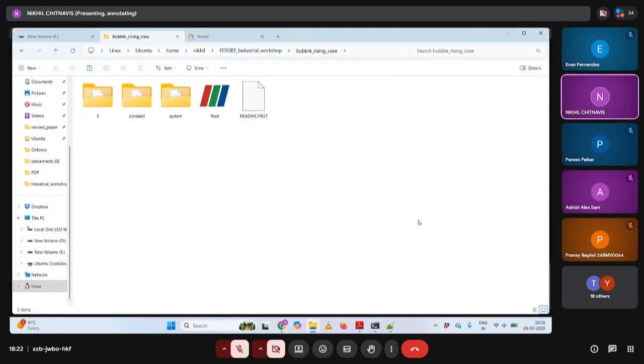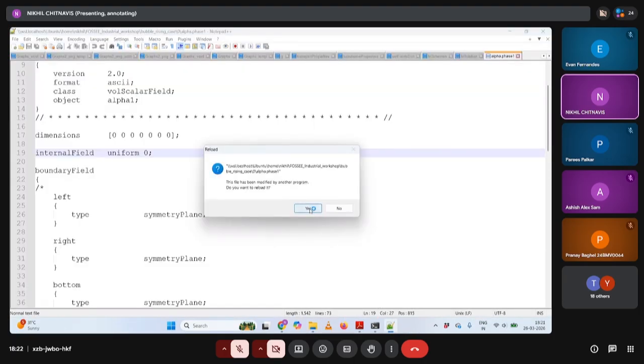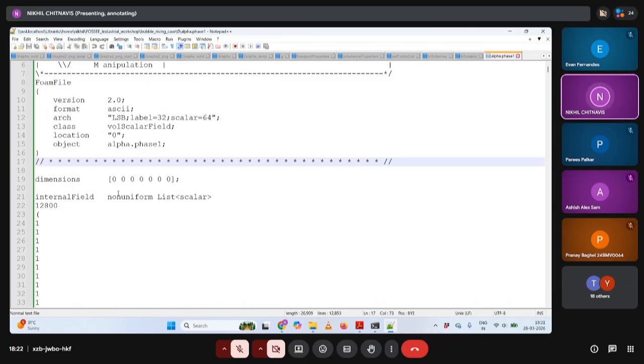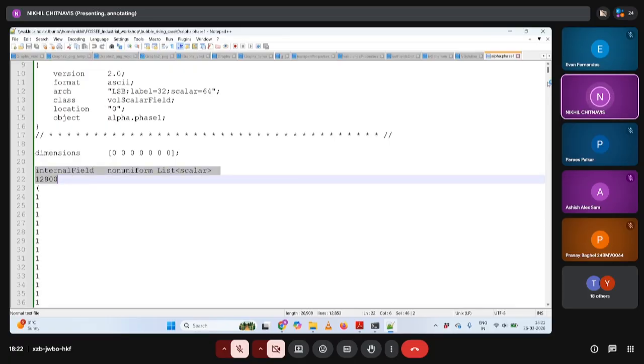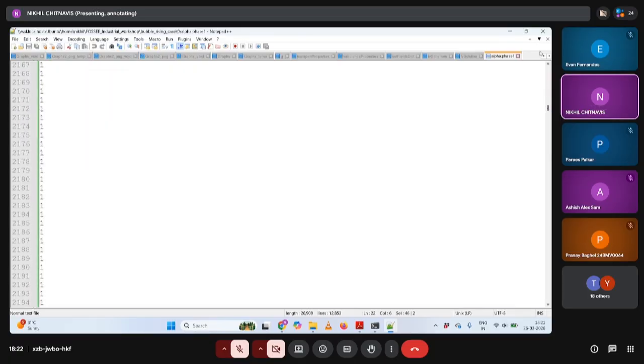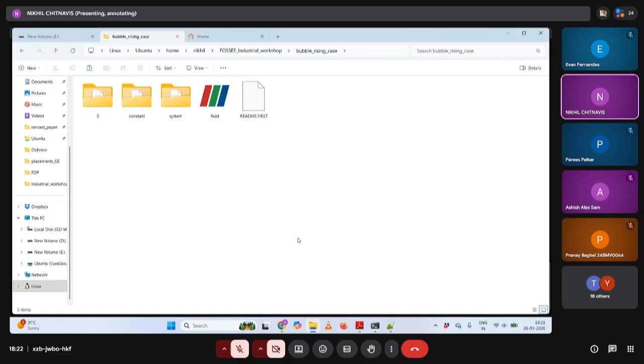And before that, we can see that the alpha file is now initialized with an internal field of values of 0 and 1. If I open ParaView to visualize it, we'll be able to see two different phases.